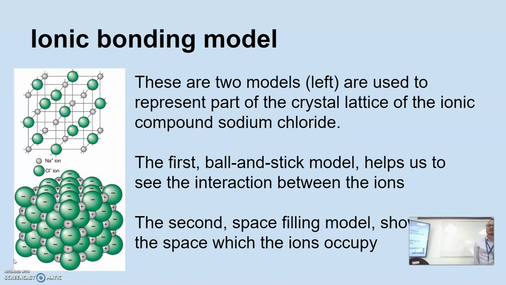A ball and stick model helps to represent the bonding between the ions. Then we can look at space filling models to show the relative size of the ions themselves. We can see that chloride is significantly larger than sodium. And it's held together by what? How is the lattice held together? By the bonds. What are the bonds called? Here's a hint: it's the same as metals. Electrostatic forces of attraction. In metals, it's the electrons and the cations. In ionic bonding, it's the force of attraction between opposite charges.